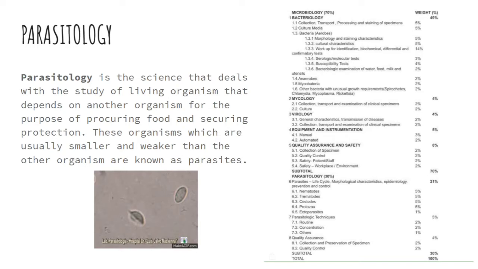Yung second subject na yun, it will consist of 70% microbiology and 30% nun is eto na nga po, yung ating parasitology. So, malaki pong percentage yan in the 100 items exam. So, although 30% lang siya, mas malaki pa rin si micro, it is vital that your foundation here is good.